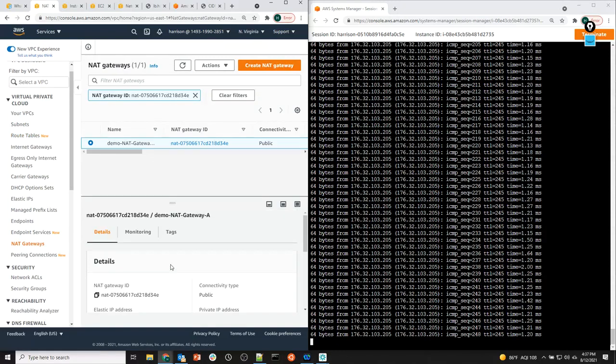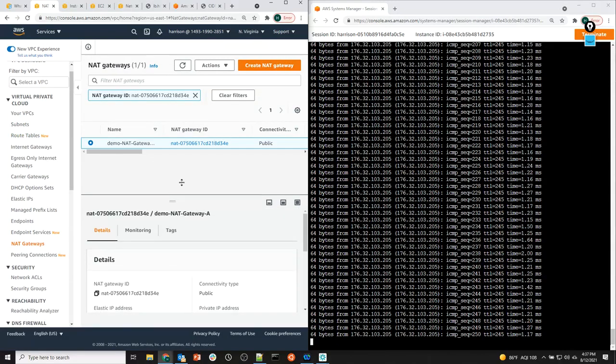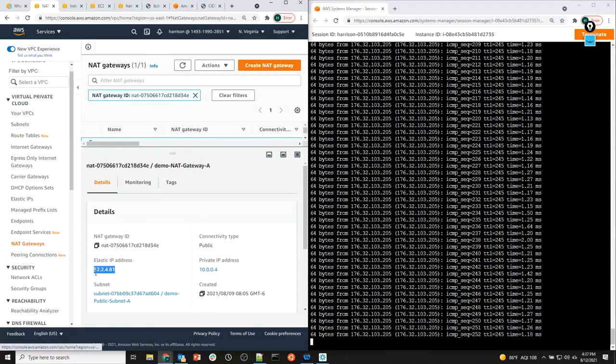Now, what does have a public IP address is the NAT instance itself. It's using 52.2.4.81. So it could receive unsolicited traffic, but it knows it's not going to pass that along to somebody who didn't ask for it. So it's a good security measure there.